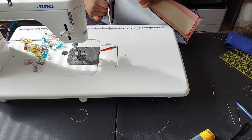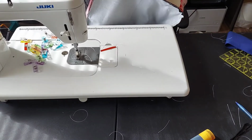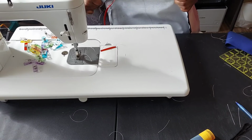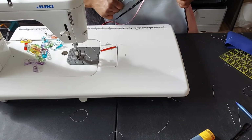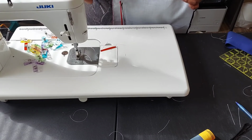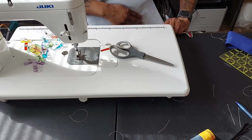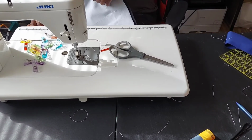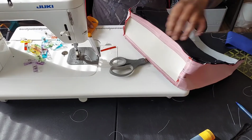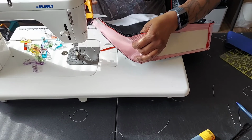Need a better pair of scissors. Oh, I don't know where my orange ones are. Guess I'll be going to go buy a new pair of scissors. That is annoying. None of these are going to be any better. Really?